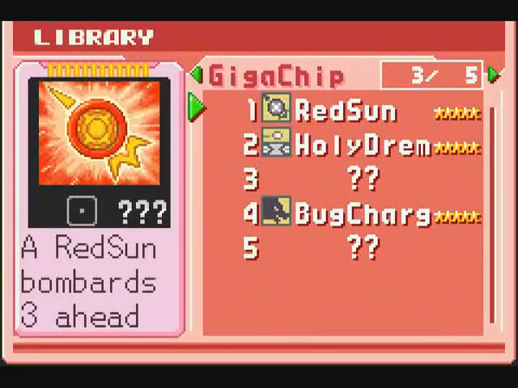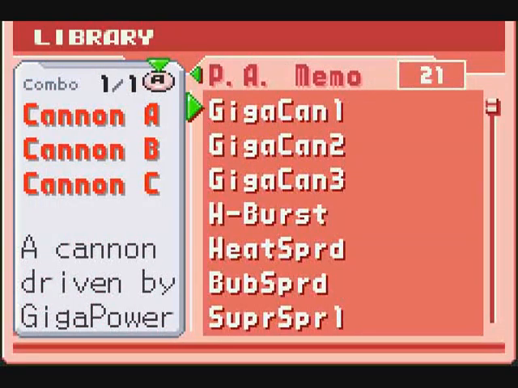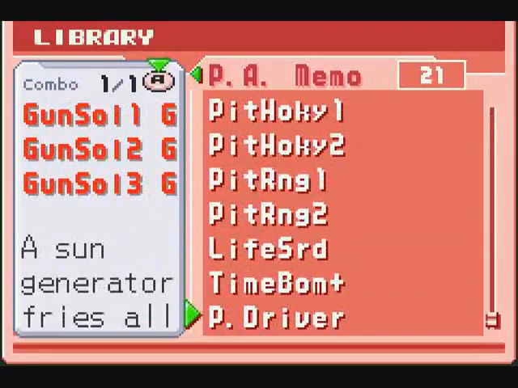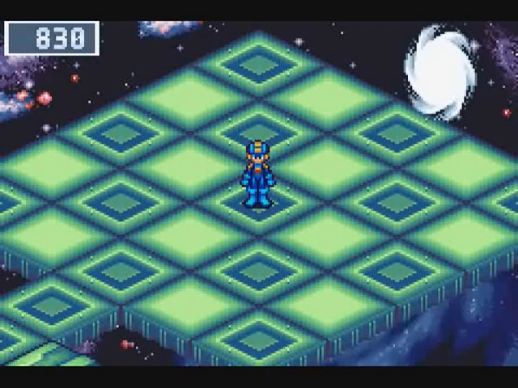And the same 3 giga chips again, just different by version. Same secret chips, and same 21 program advances. So with that all shown off, pretty much all we have left to do is go defeat Duo once again.